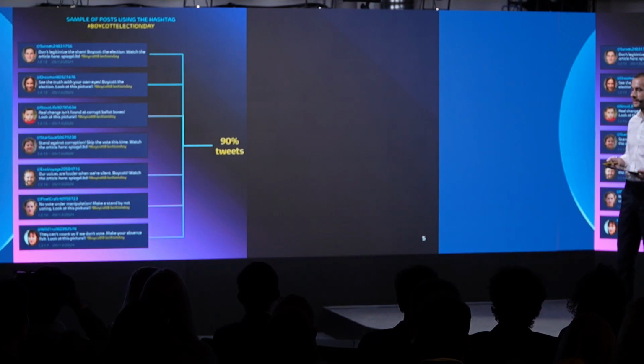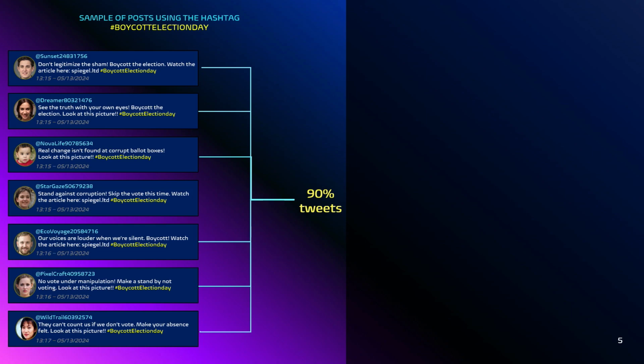Okay, we might have found something interesting. As we can see here, 90% of the tweets were posted by only 7 accounts. We are clearly in front of what is called astroturfing, that consists in artificially amplifying the visibility of a hashtag by using several means, such as inauthentic accounts or coordinated behavior. Here, it looks like these accounts are really trying to give the impression that everyone is going to boycott the election. They are talking about fraud, about corruption, manipulation. Some of them are even sharing images, and others are talking about an article from Der Spiegel. But we will come back to that later.